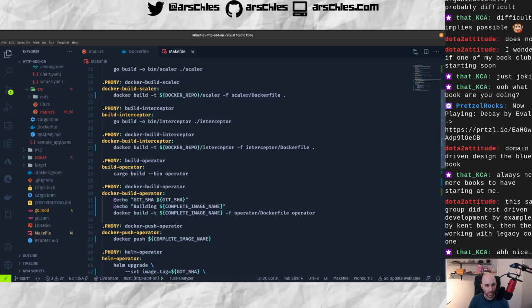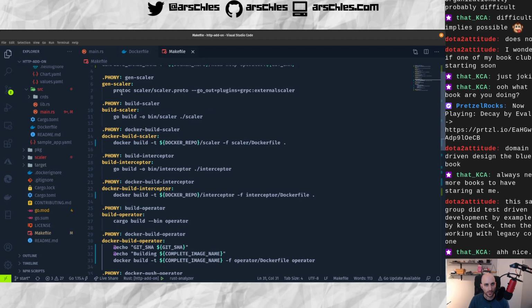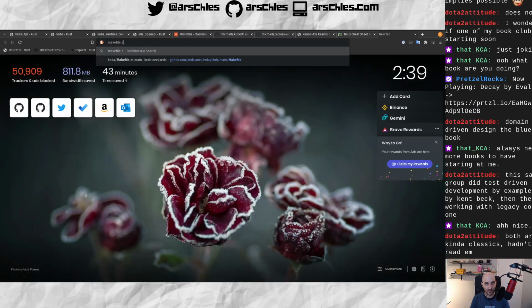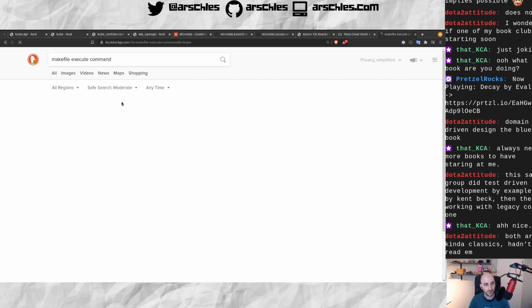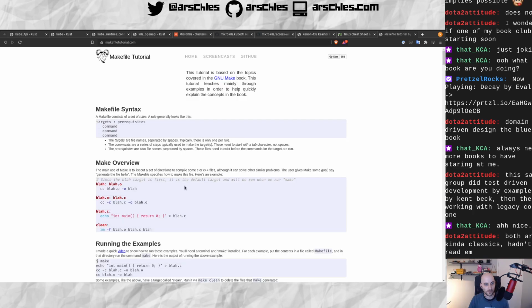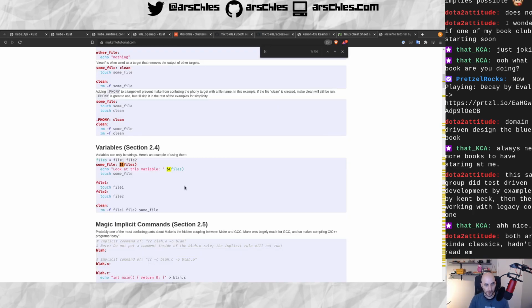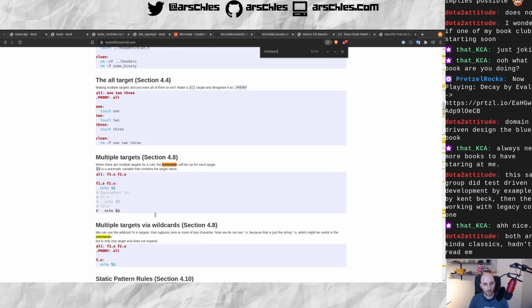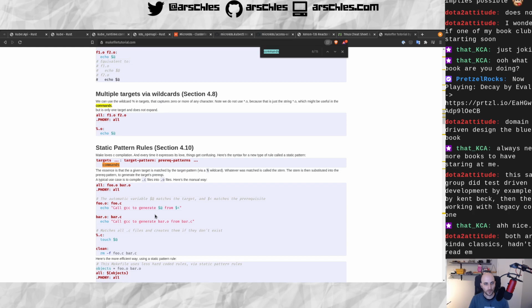Git sha is the, there's a way to do this. Makefile, execute command. Is it a shell?